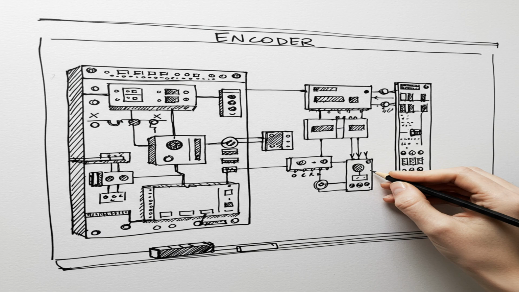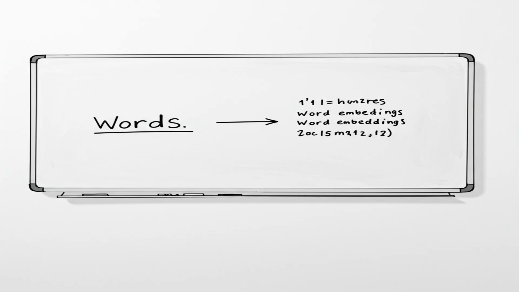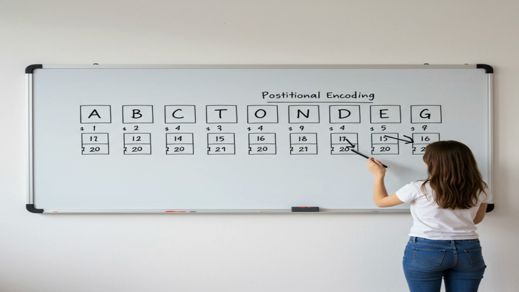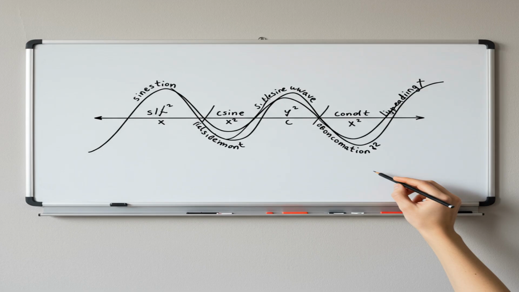Its job is to take an input sequence, like a sentence, and turn it into a rich numerical representation. First, each word in our input sentence is converted into a word embedding, a list of numbers that captures its meaning. But words alone lose their order. So we add positional encodings, special numbers that tell the model where each word is in the sequence. These encodings are based on sine and cosine waves, cleverly designed to give each word a unique position signature.